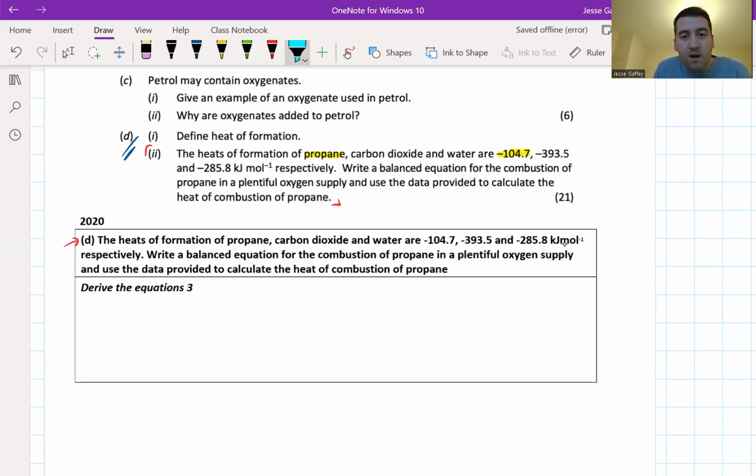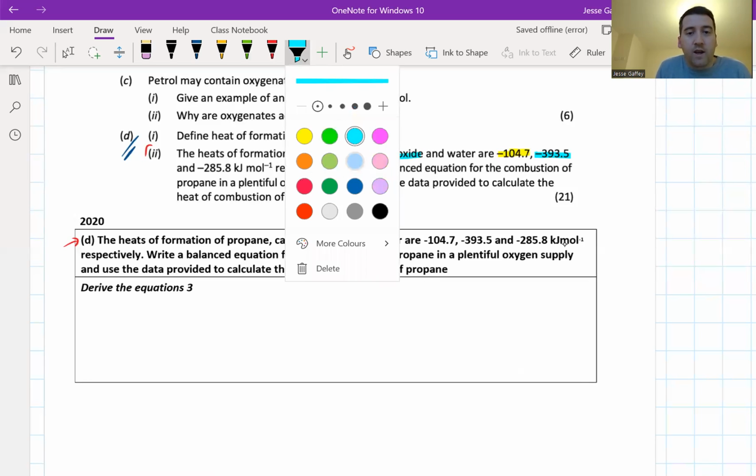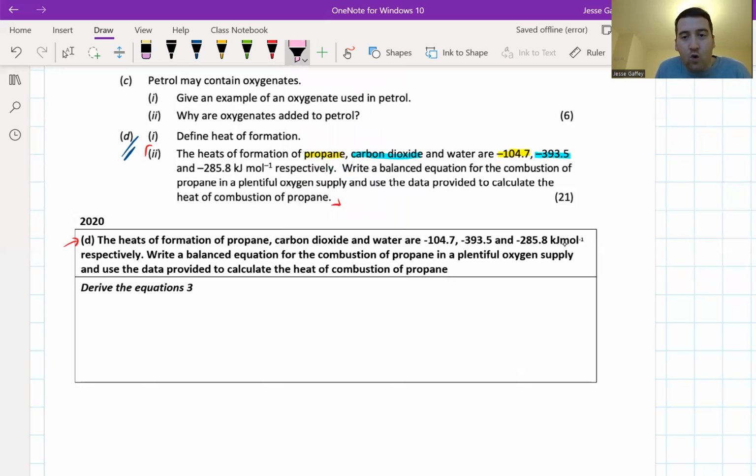We've got carbon dioxide is the second chemical, and its heat of formation is minus 393.5. And then lastly, in a final color, we'll go with this pink color. We have water, and it's the third number, minus 285.8 kilojoules per mole. Okay, and that's the way they always give it to you, and that can be the first place that catches students out. All right. So once you do that, you've actually gone a bit of the way to making sure you get this question right.